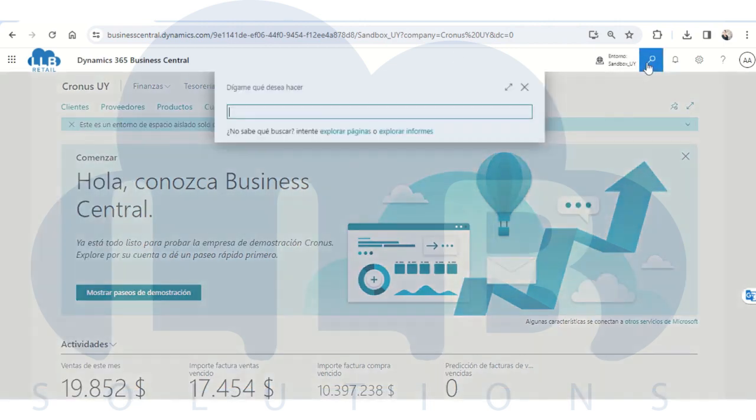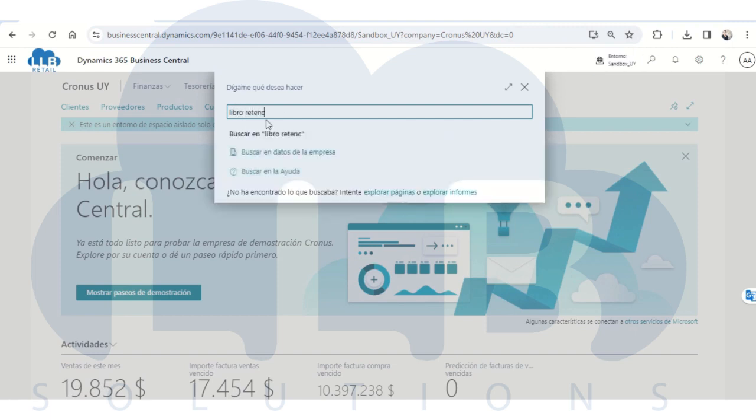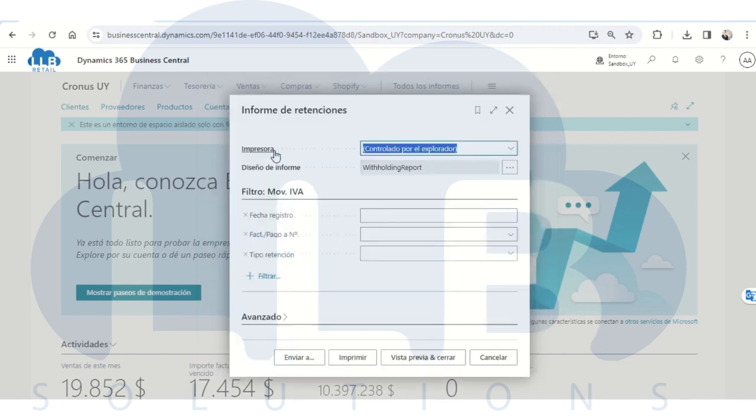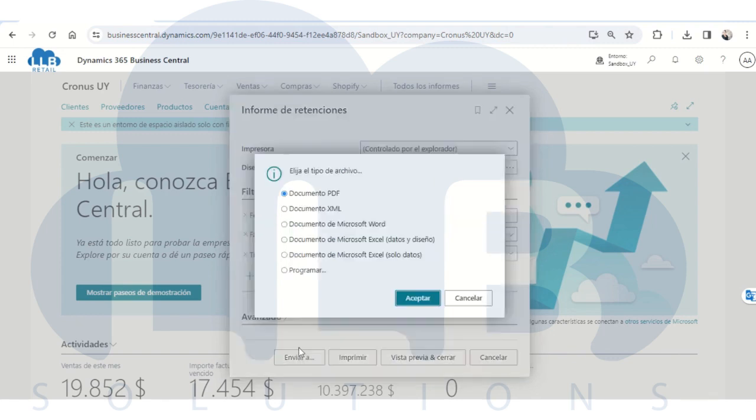Let's show you the withholding ledger, the ledger where we can control the different withholdings that we are issuing. The withholdings report with its different registration filter. In this case, I can select the supplier, the type of withholding, if it is VAT, if it is ISR, ESR. I can export all the reports to an Excel file.